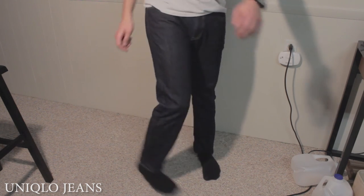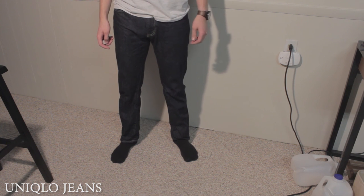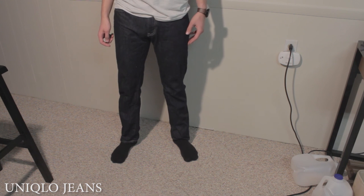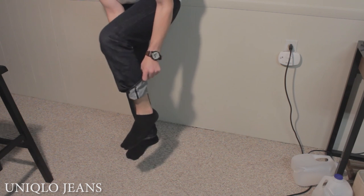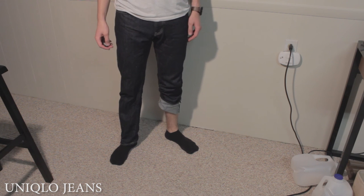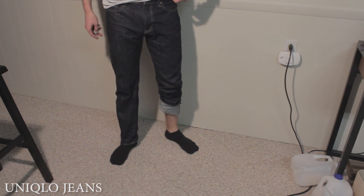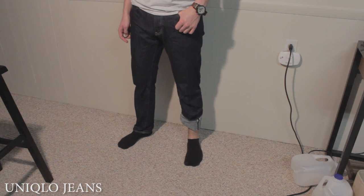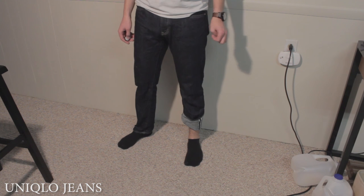These are just great jeans. They're pretty inexpensive. They last a long time. They look good. They look classic. The inside is raw denim also. I don't know if you'll be able to see this very easily, but as you can see, very nice raw denim. Really nice jeans. Very well made, and they last forever. So I would highly recommend that you pick up one or two pairs of these on the Uniqlo website whenever you can, because they're really awesome. So check them out if you're interested.